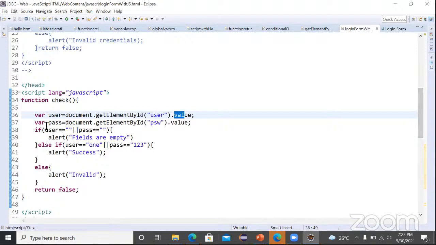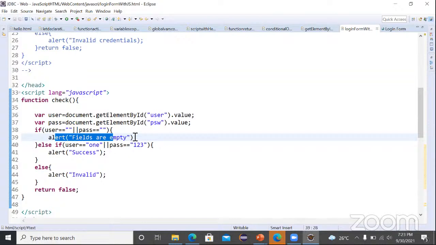And again for the password as well, it retrieves the value from the user and initializes it to this pass variable. Now we are passing the condition. So what condition is it? If user equals empty or password equals empty, it says that fields are empty.